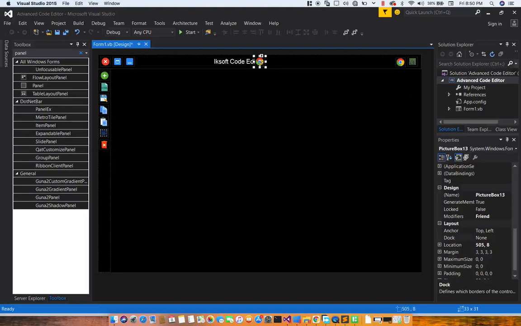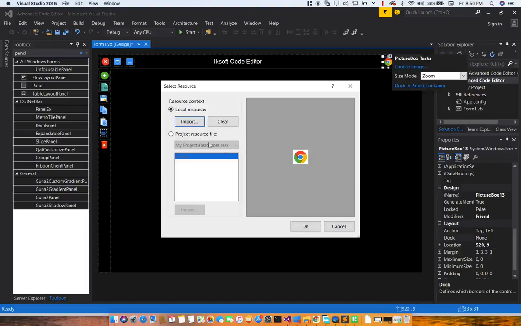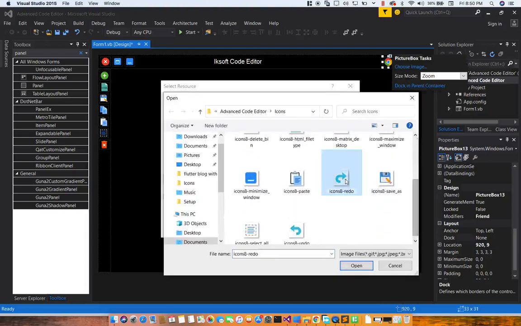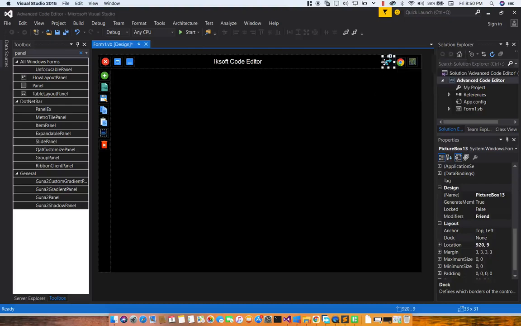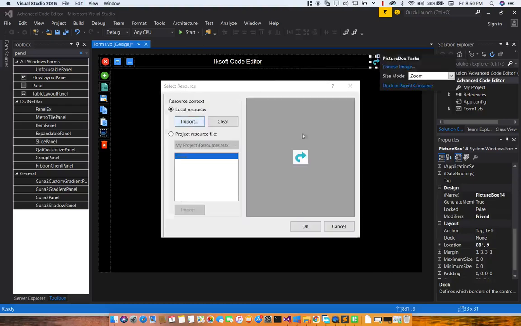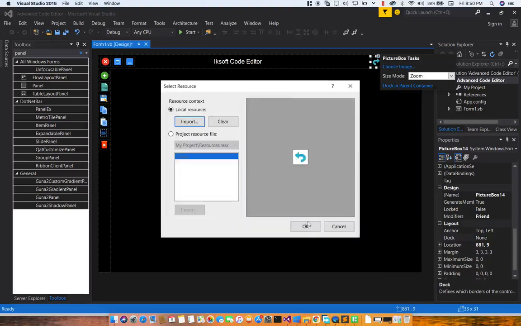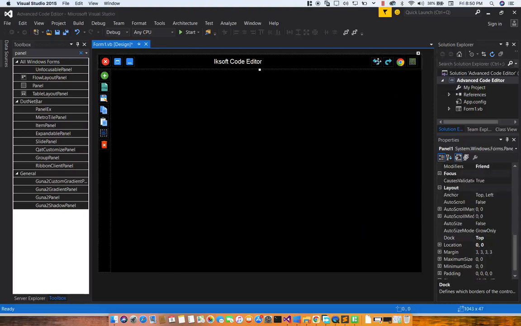Let's copy paste this guy here, and that is going to be the undo and then the redo, right? So this is going to be the undo, so that is redo, sorry, and you just have to copy paste one more here, last but not the least. So we have this, then let's say okay, redo. Good. So we have these guys here, and this is a preview, right?